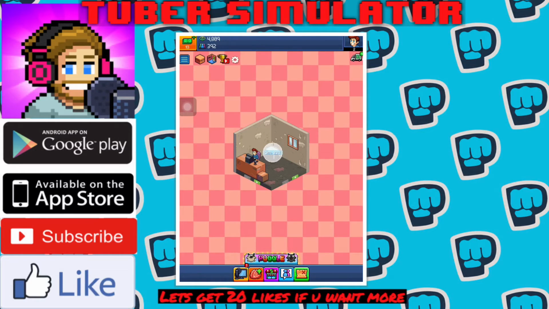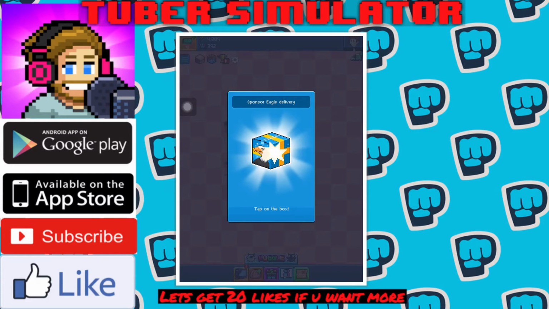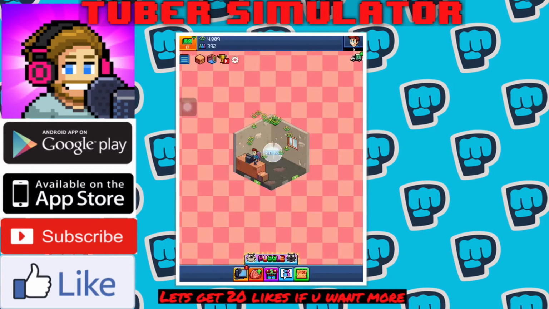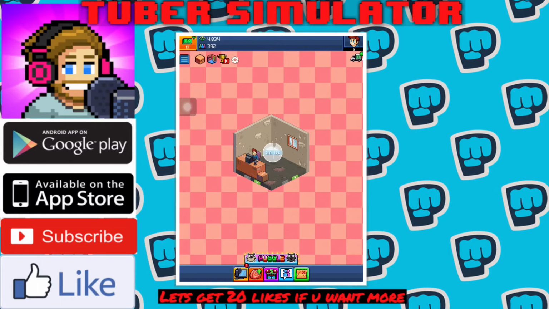Sponsor Eagle, no! No! Where are you? Ooh, we got Poggle, so you'll unlock Poggle, then you unlock this mini game if you bought an item. So you can use this game called Poggle to reduce the delivery time. And let's finish.